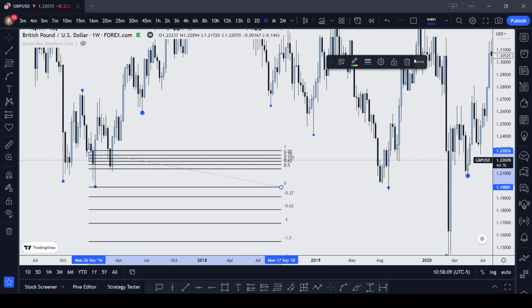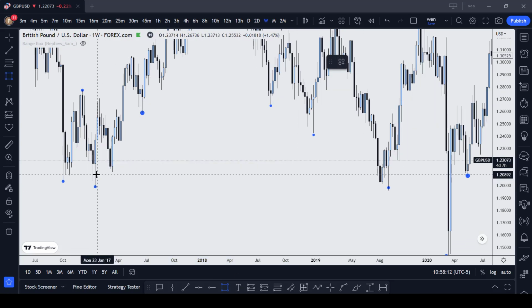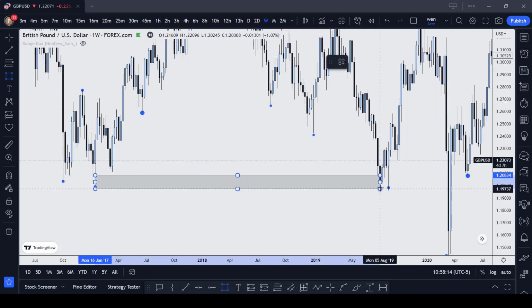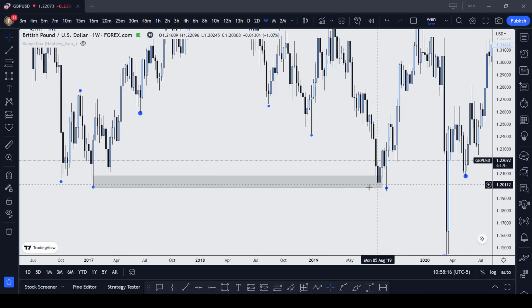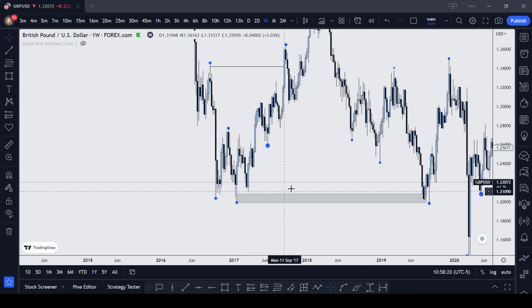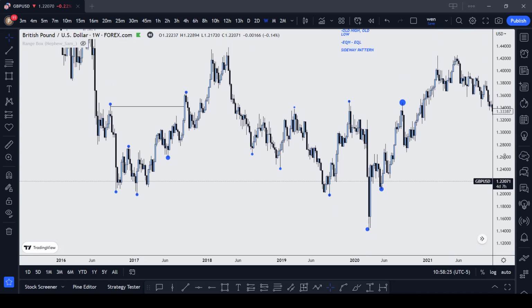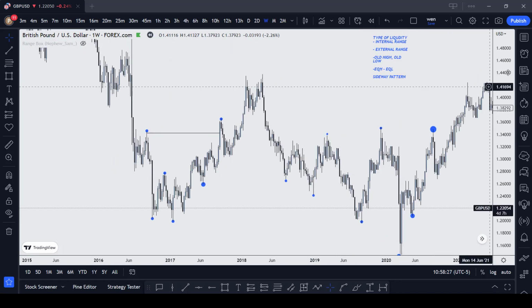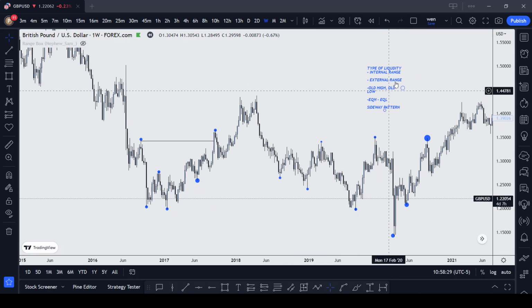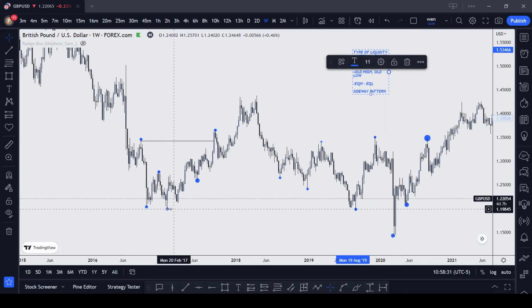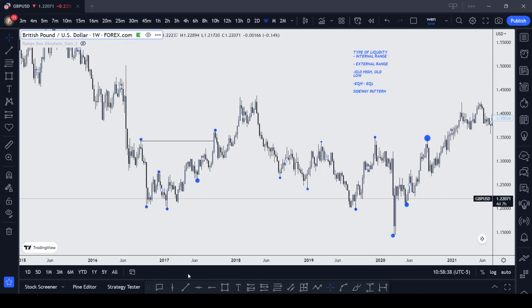It probably found a lower time frame structure, because this is a weekly, and then came here. But this low didn't last for long, because this low is a weak low. To understand liquidity, you have to first understand weak lows and strong highs, and strong lows and weak highs, right? So this low right here is a point of liquidity because it is a weak low. This high right here was the origin of it, right?